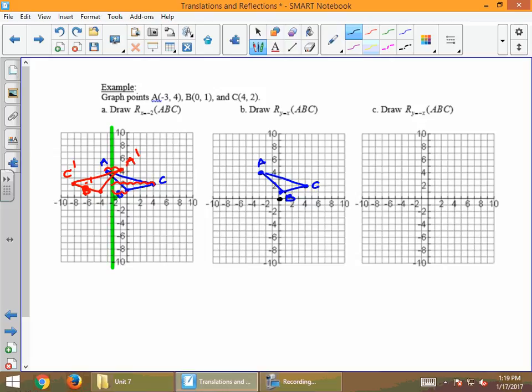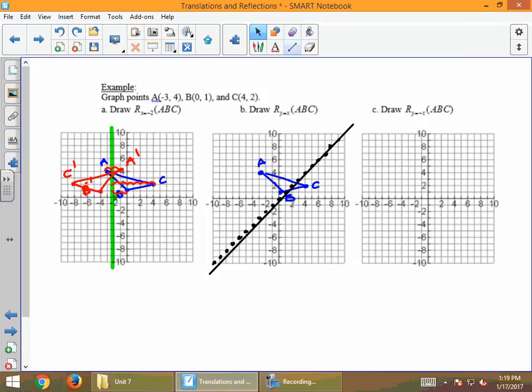Just count up and over. Up 1, over 1. There's no y-intercept, so you start this at the origin. There's just an x, so that means there's just a 1 in front of the x. You just count up 1, right 1. So we went up 1, right 1. What other direction can we go? Down one, left one. We'll just go in the opposite direction. Where did we circle? Origin.